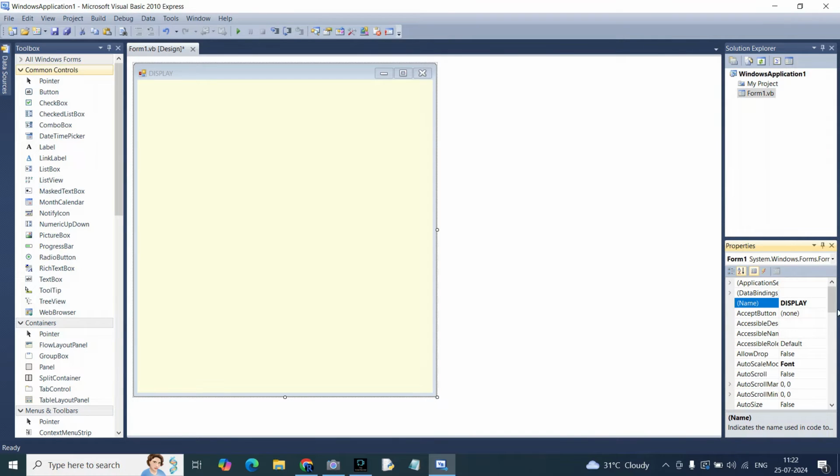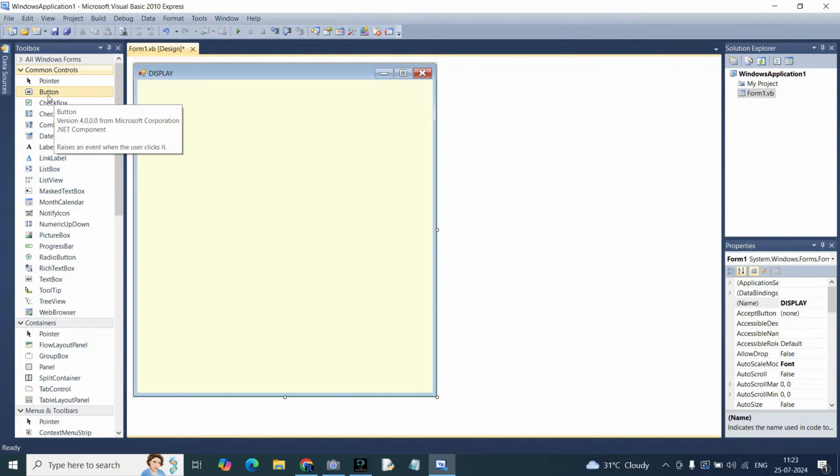No, don't worry. Okay, so we have made some changes in our form from the property window. Now let's make a program. See here, in Visual Basic, the program is something different. Suppose we want to make an application, a screen where there is a button given, and when we click that button, we get a message. Just see how it is done.